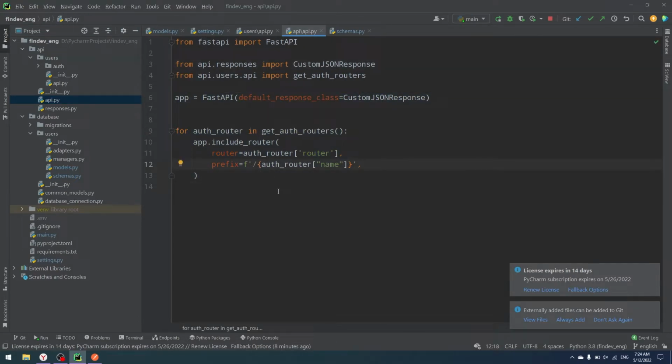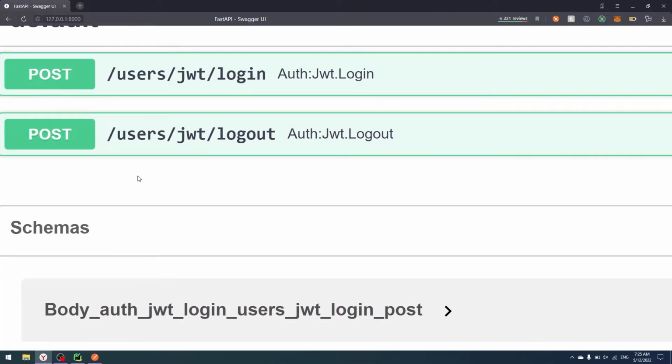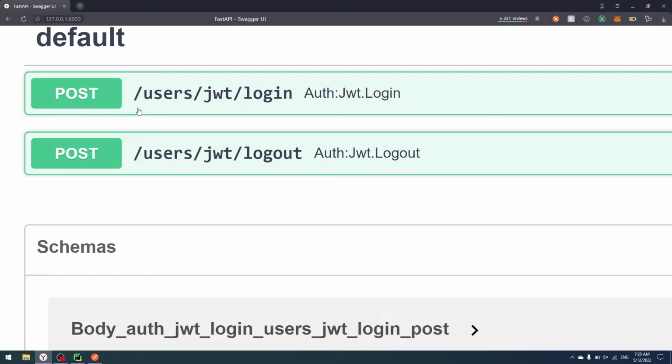Here what I'm gonna add is users at the start of our routers. So we include those routers in our application. I talked about that in the previous video, and you can see that we add users at the start. Nothing complicated. Now let's rerun our application. Okay, and if I'm gonna refresh my docs, you can see that we have our users right here. So /users GVT login. Everything works fine because we start with our users.